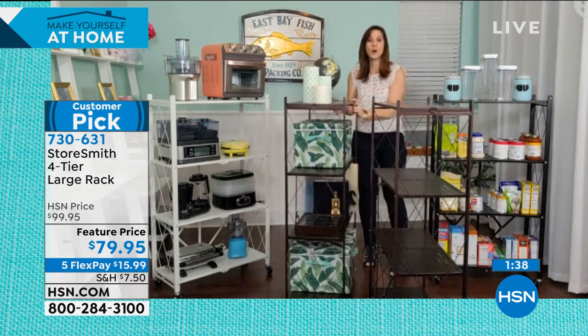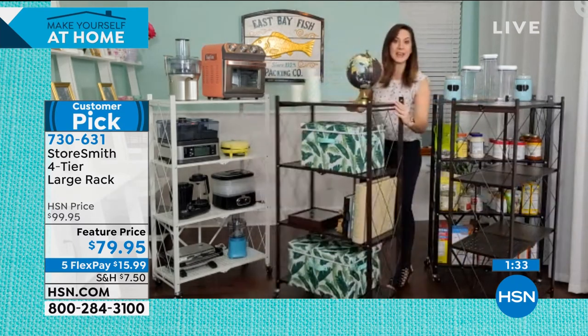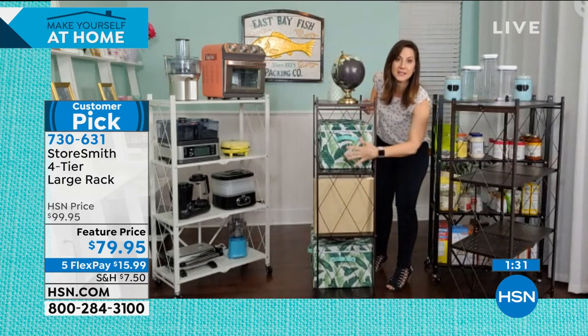So whether you want it for that beautiful decor, I love this. I love how it softens. I love the lattice work. It just softens it, it makes it a decor trend.